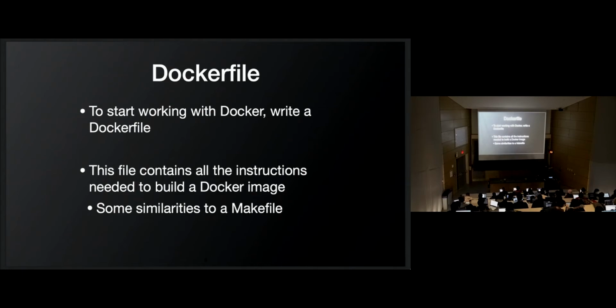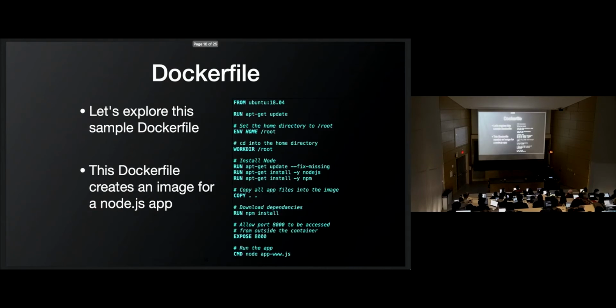So to do this, we're going to write a Dockerfile. A Dockerfile is similar to a Makefile. If you're compiling C or C++, or anything else you want to do, but typically that's where it's used, we create a Makefile with the build instructions. Same idea with Docker. We're going to create a Dockerfile with the build instructions that says how to build a Docker container. And let's see an example of one of those right here.